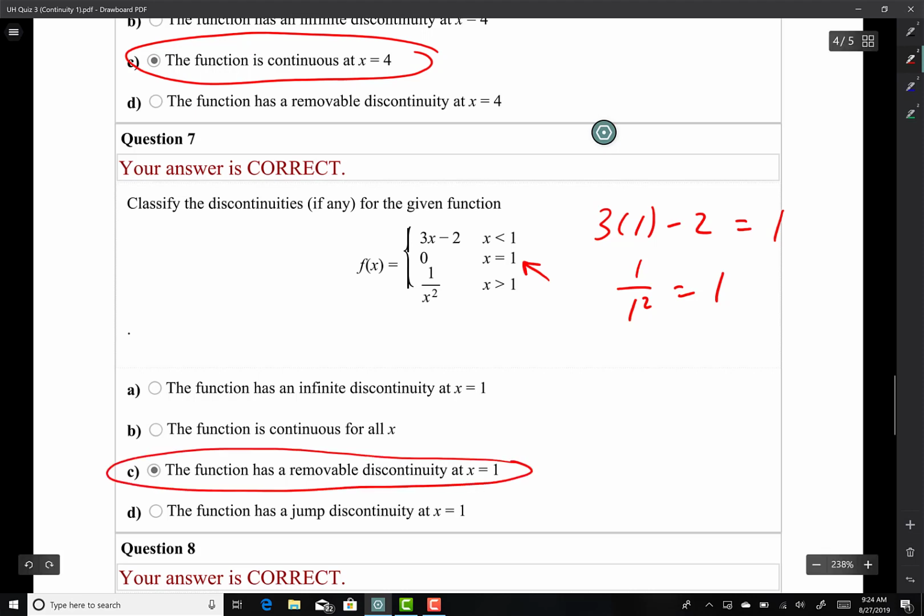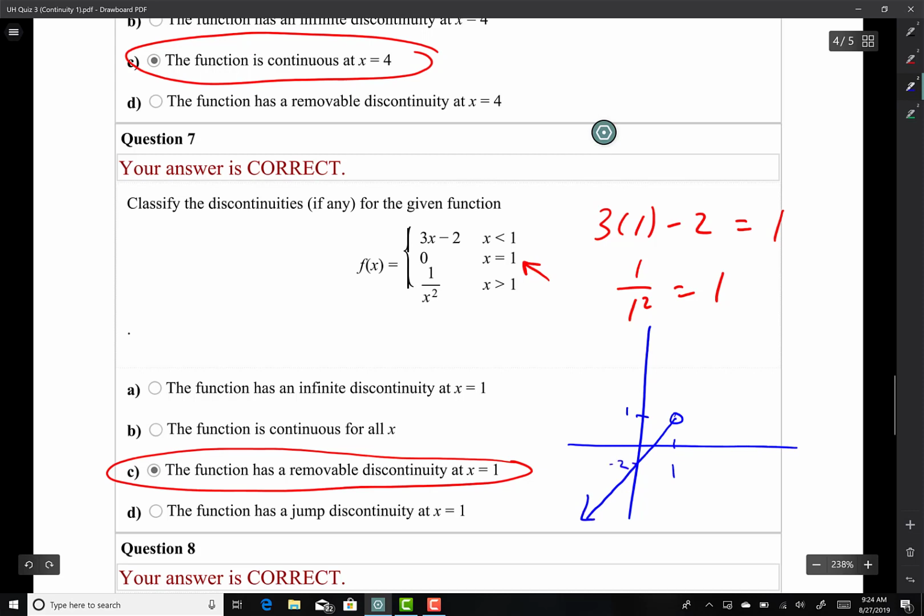I can already see some of you guys asking, Chavez, how do you know? I need a visual. All right, let's give you a visual. Relax, guys. 3x minus 2 is just a linear line. So here's my linear line. Let's see, 1. So I'm going to say here's 1. And it's a linear line with y-intercept negative 2. So there it is, negative 2.